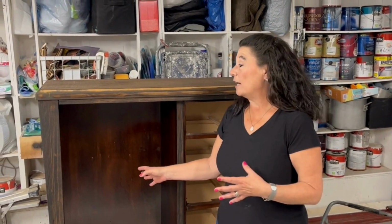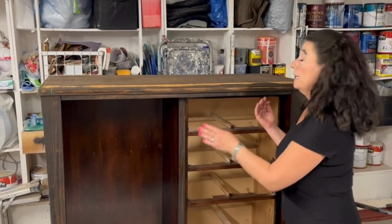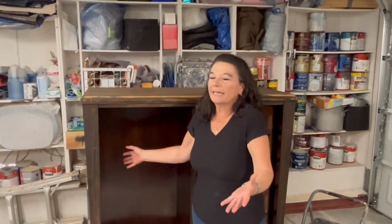This is going to go in my dining room, and so I want to figure out how to solve for that. So one thing I might try is antiquing over it with some paint and stain mixed together, and then doing a faux grain on the inside, because I want the option of being able to have this open for display by sliding the door over here. Otherwise, I wouldn't care. If I were going to keep this closed all the time, it wouldn't make any difference.